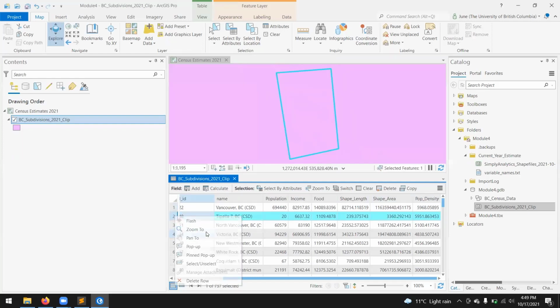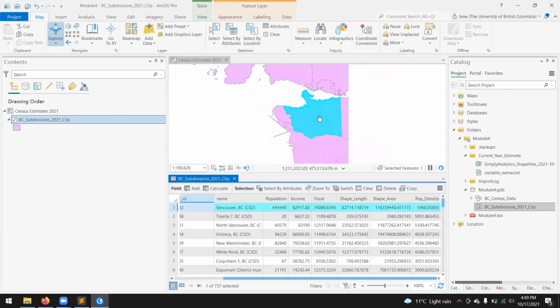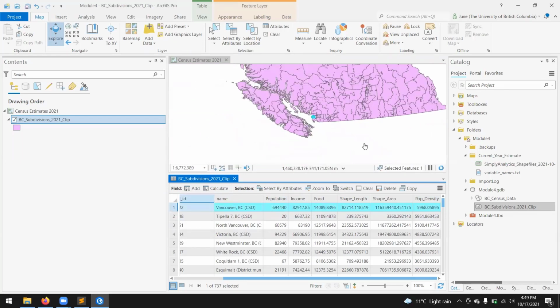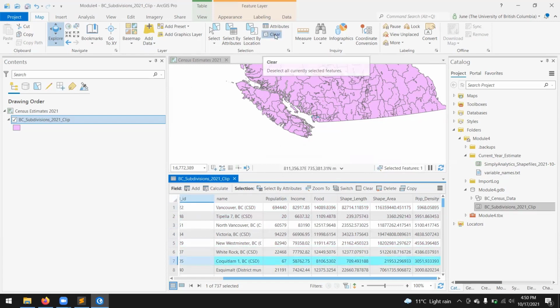If you zoom to this layer, it's just a little block. You zoom to this layer, it's a whole city. Just an interesting note. This highlights what data normalization can do. Anyway, just a note: anytime you've got stuff selected, it's always important to remember to clear that because if you don't, it can cause issues down the line.